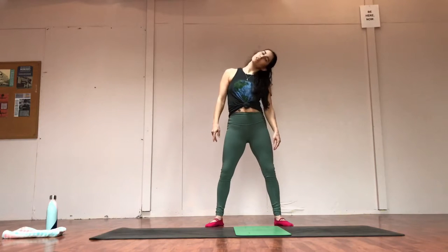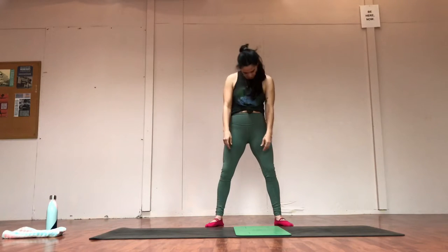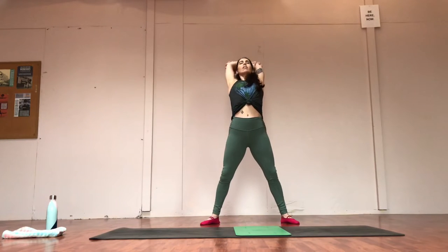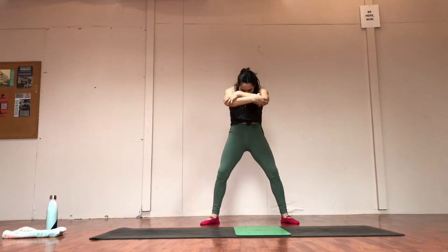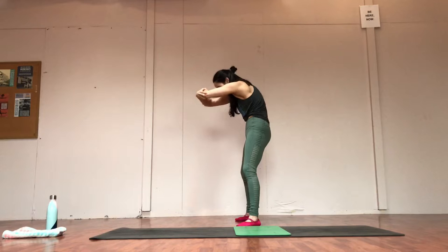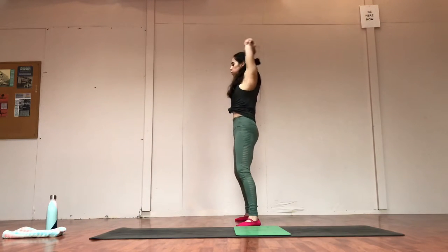Drop your ear over and just let it fall forward, other side, let it fall, and then come up through standing. We're going to have this gentle tuck of the tail, ribs drawn in. Inhale, stretch to the sky. Grab your opposite elbow and then just take a gentle stretch to the sky, and then round the spine, pull the arms forward, kind of hollow through the front body. Inhale, chest proudly points up to sky. Exhale, draw the belly, little cat back. One more time — inhale and exhale.